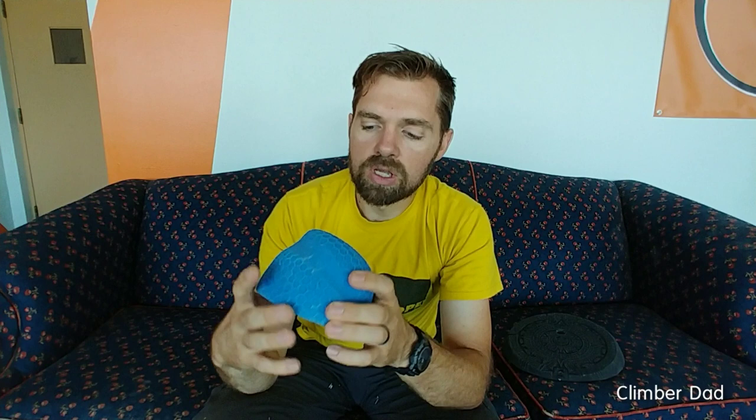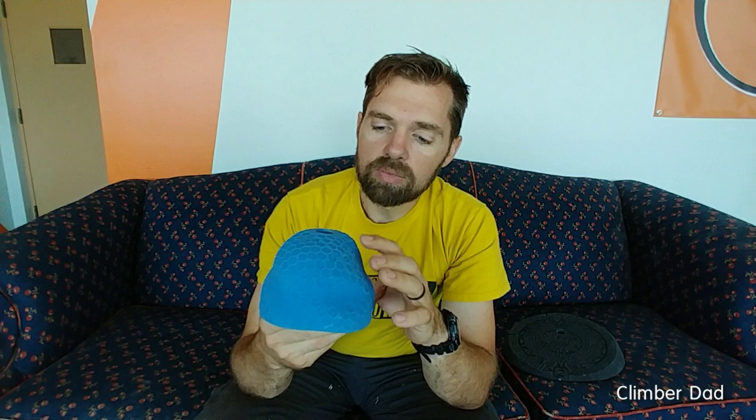What that's going to do is knock down all of those sharp angles and sharp ridges, and actually make it look like the nicer sections. That brings up another problem I have with these holds: the inconsistency in the texture. Right here you have it nice and soft with those soft lines — that's what I would have loved to see over the entire hold series, but that's not what I saw. They have really sharp edges, prone to take a bit of skin off and extra rubber off your shoe. So before we set with these, it's going to be a pain because we have to go through and file them down. I'm not going to put a hold on my walls that's going to injure my clients.